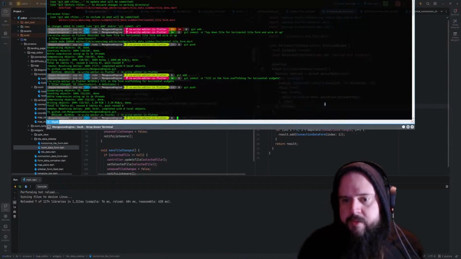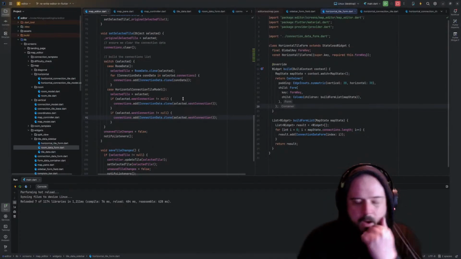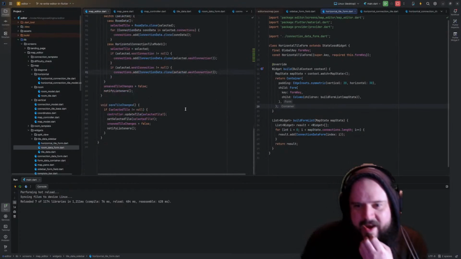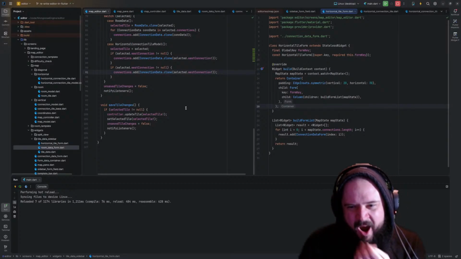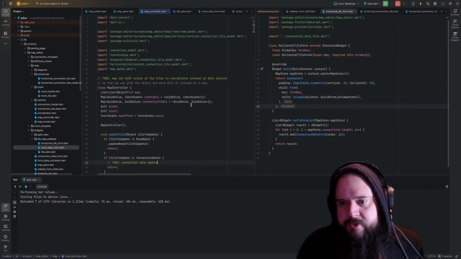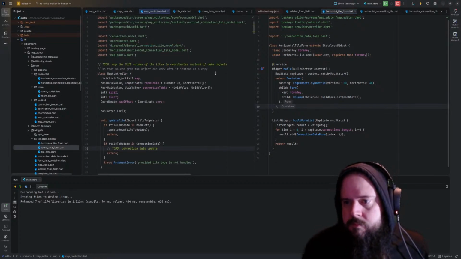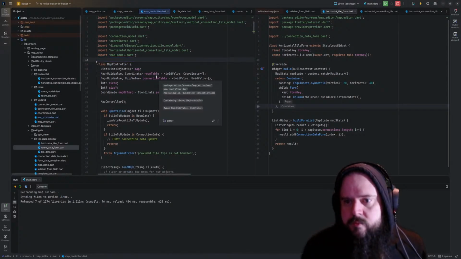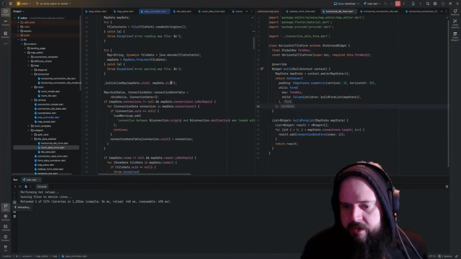Okay. Meow. We need to get the saving. That's going to be in the map controller. That's done. We took care of that the other day.